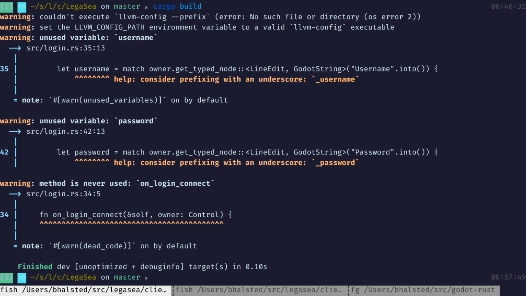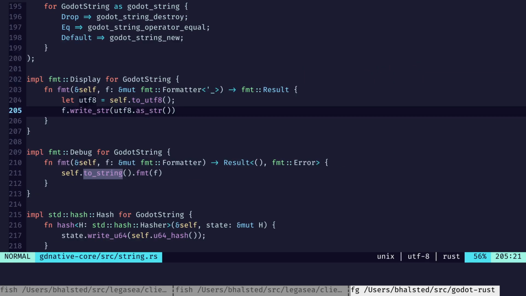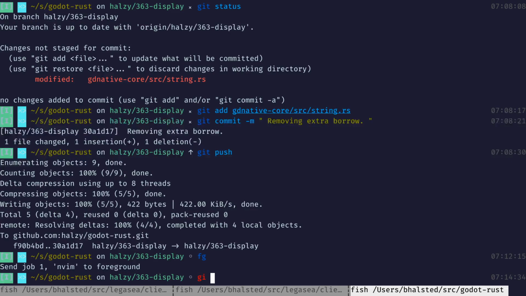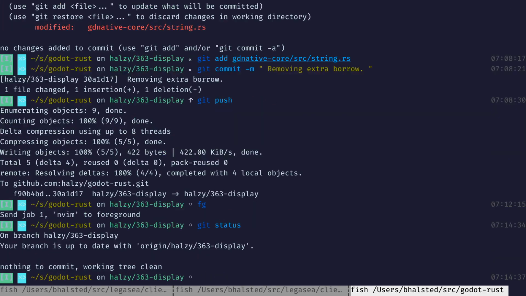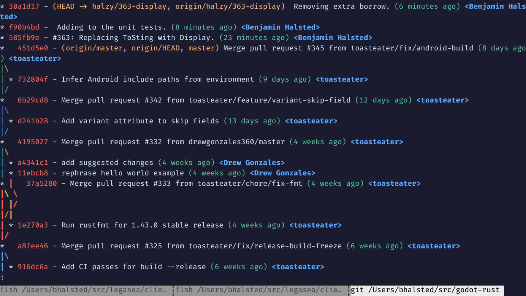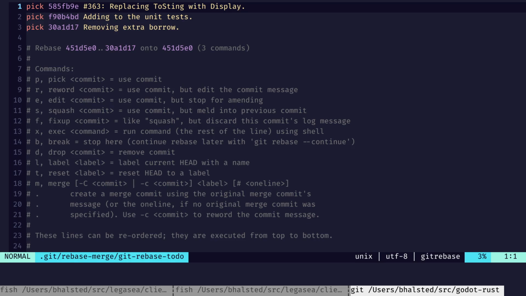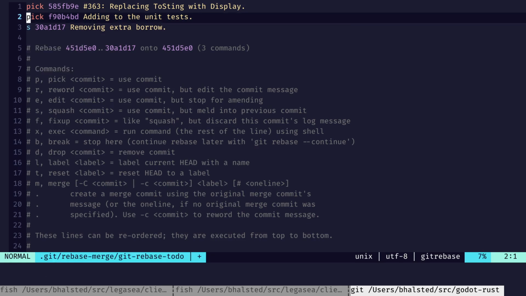It looks like you would like them squashed. We're gonna squash those. Okay, we got 3 on there. Git rebase -i HEAD. Squash that.